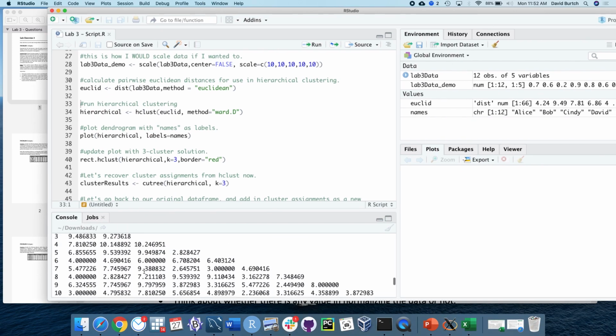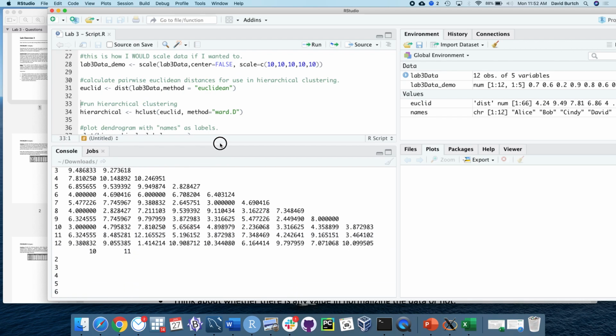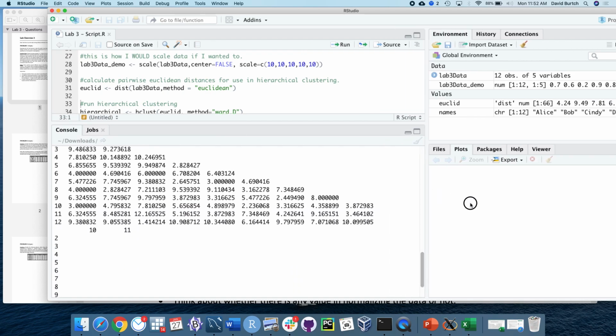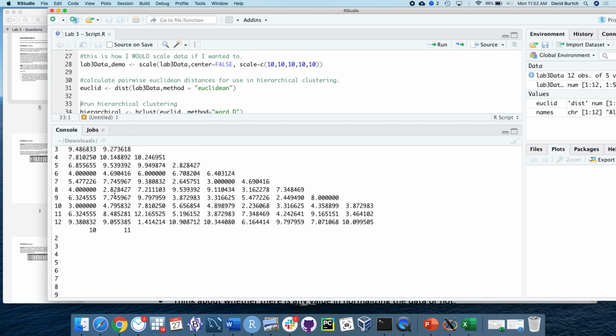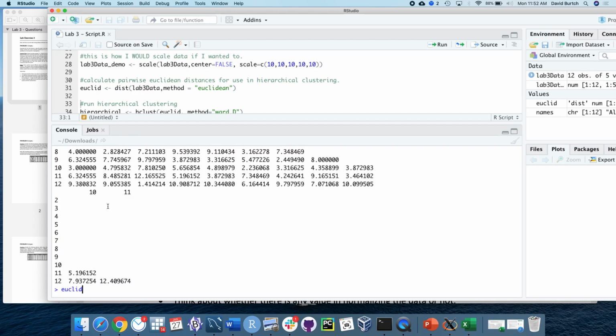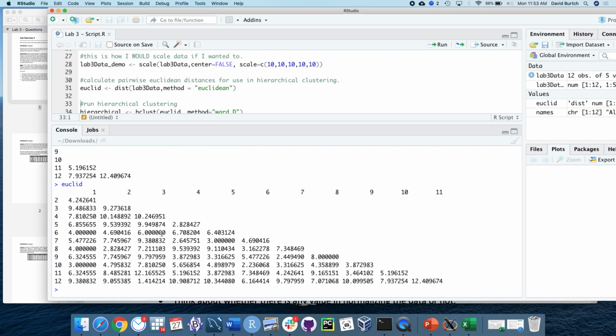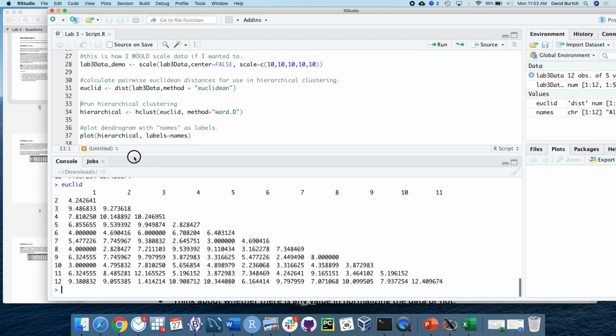Okay, it is actually just a big matrix. Let me try and make this. It doesn't show me the calculation for the distance between 1 and 1 either, obviously, because it will always be 0. So it just shows me the lower triangle. This is the distance matrix, right? From every data point to every other data point, I have this now, and I can pass it to the hierarchical clustering algorithm.